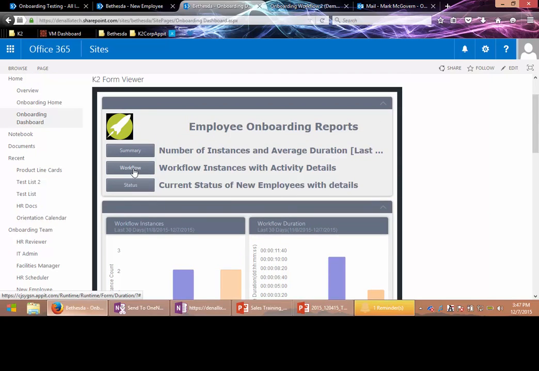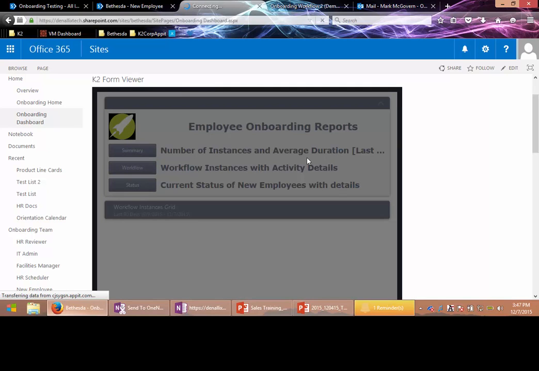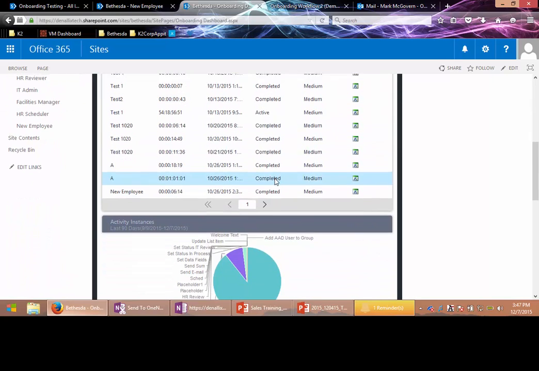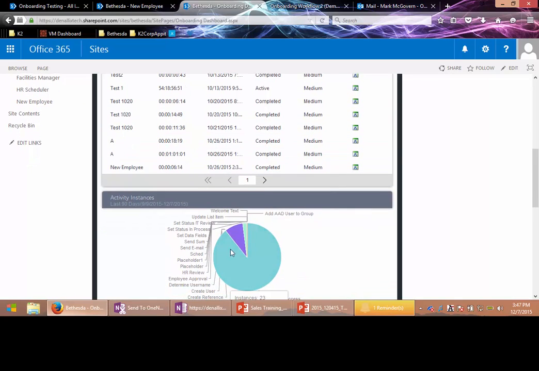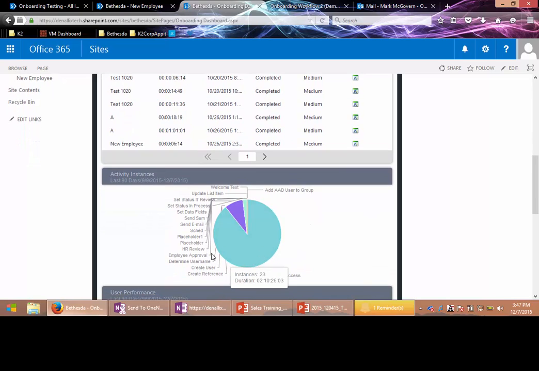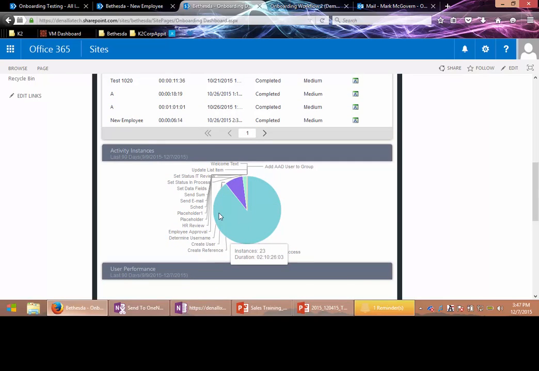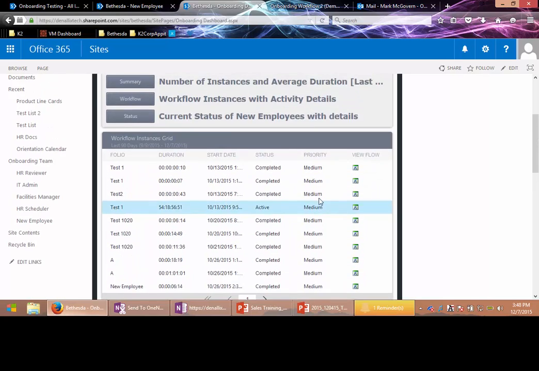If we go up here to the actual instances, we can actually drill into the details and see how long each piece took. So we could go into any one of these, and what you would see on the bottom portion is how long it took to set the data fields, how long it took to assign building access. So you can see here it's taking the longest, obviously at a glance, to assign the building access. So what's going on there? Are we lacking cubes? Is this gentleman just not responding quick enough? So we can look at things like that.